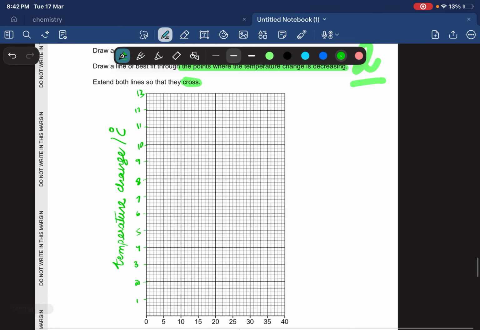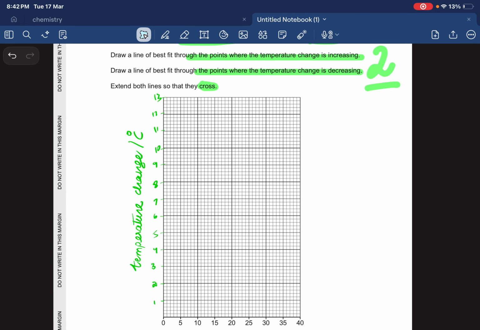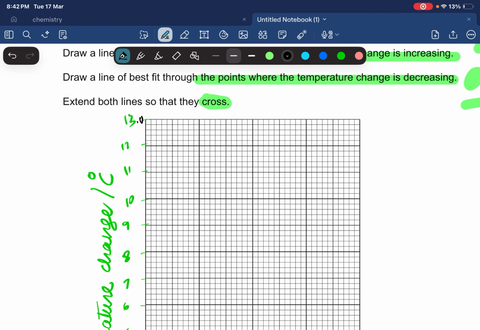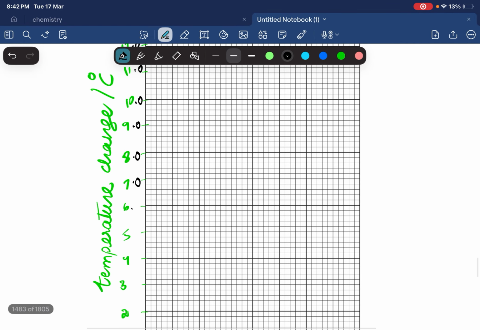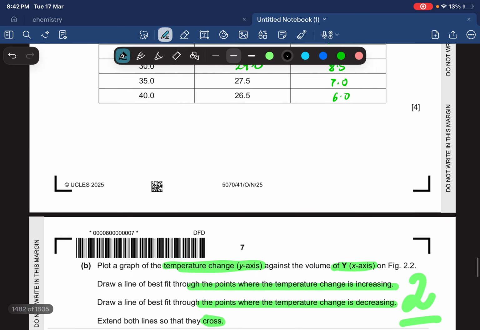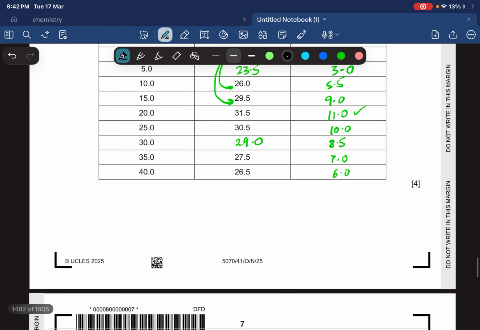In order to make this more precise and better, I'm going to suggest one thing. Do this if you want; if you don't want to, don't do it. Add 13.0, 12.0, just to make it a little better. I guess you should do this because we're measuring all temperatures to 1 decimal place, so I think this is going to make it look better. That's why I'm doing it. 0.0.